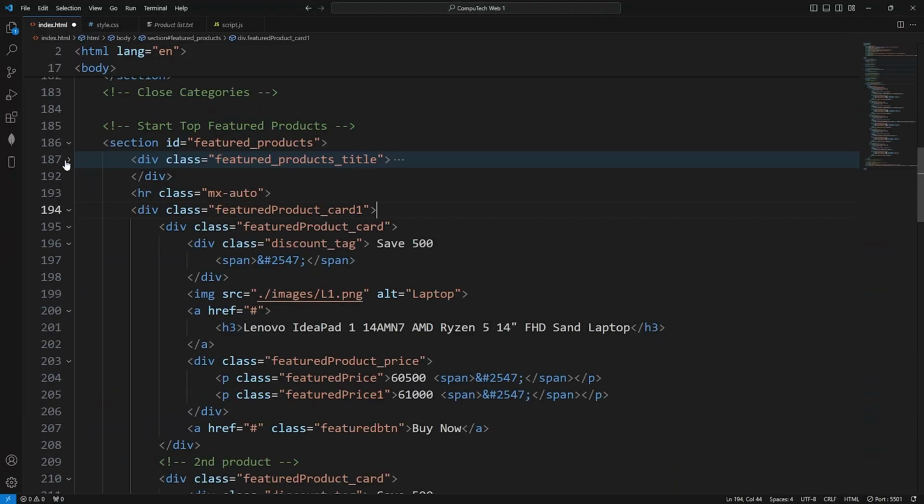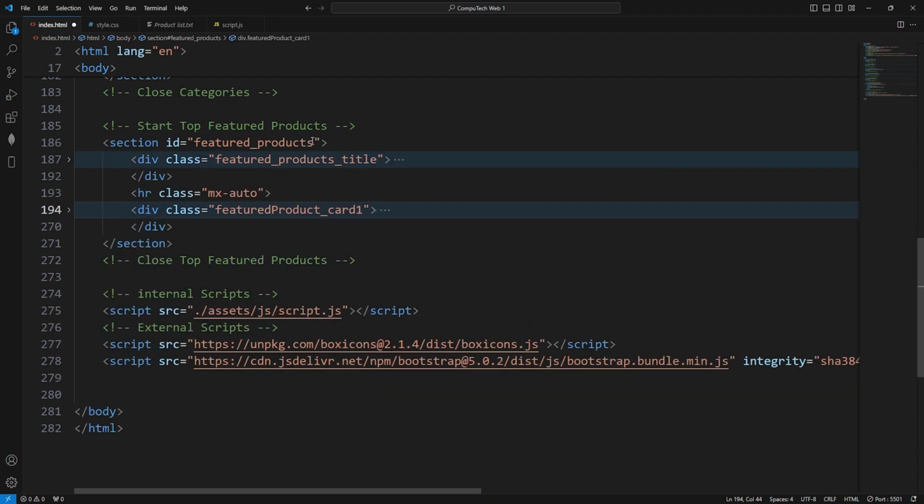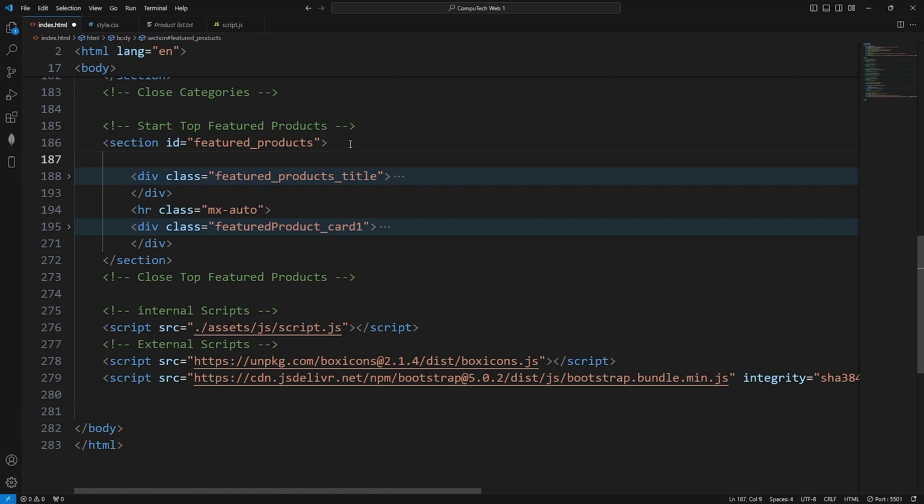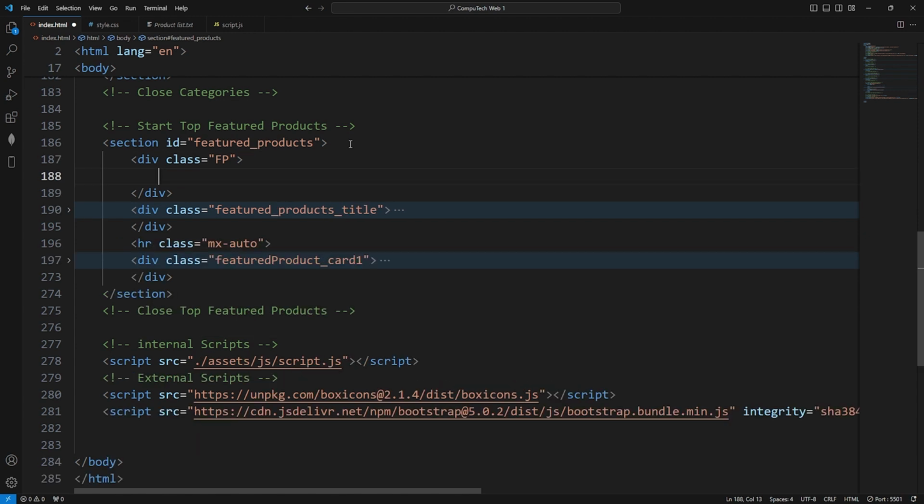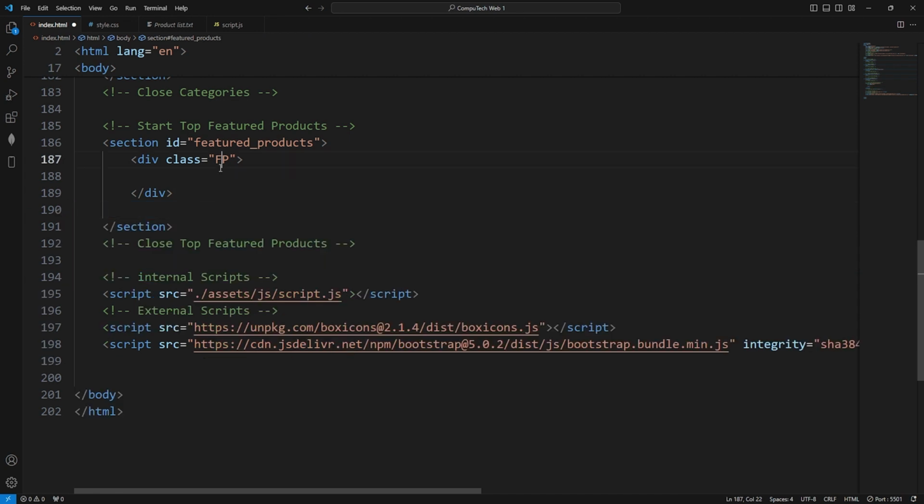Open VS Code and index file, minimize for features, and add a new div section. Add it to fp for feature product and cut here and paste.